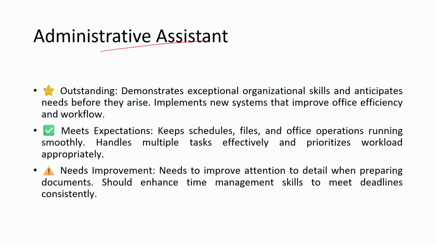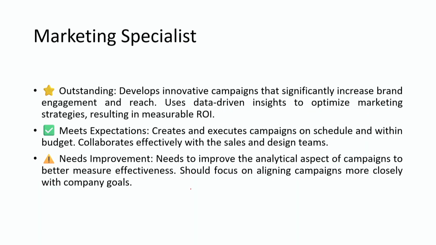For administrative assistant, he demonstrates exceptional organizational skills and implements new systems which lead to higher efficiency. He meets the expectation of keeping the schedules, files and office operations running smoothly, while the area of improvement is attention to detail when preparing documents, and he should enhance his time management skills so that he meets the deadlines well. Then comes the marketing specialist.